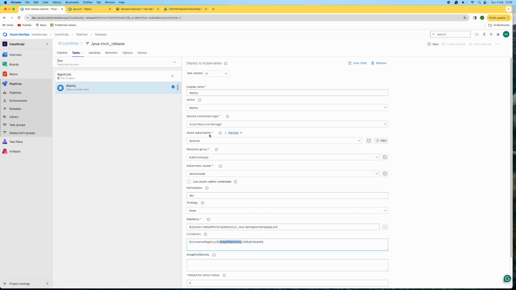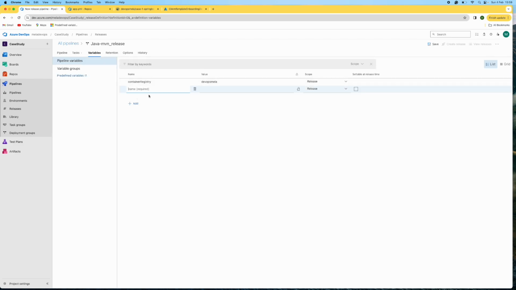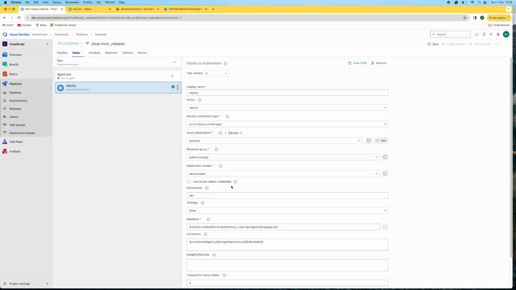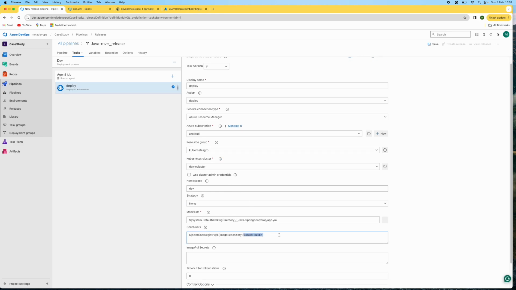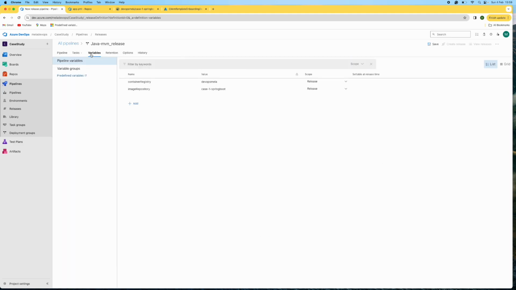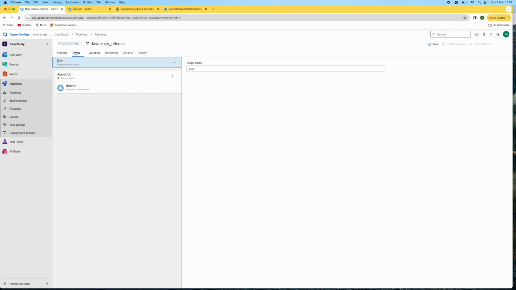Image repository is case-1 springboot. So this is what will happen, guys. Whenever my release pipeline runs, it will go and fetch the latest build ID. I'm not mentioning the build ID, it will go and get the latest build ID for you. Okay, done. We do have the dev environment ready.